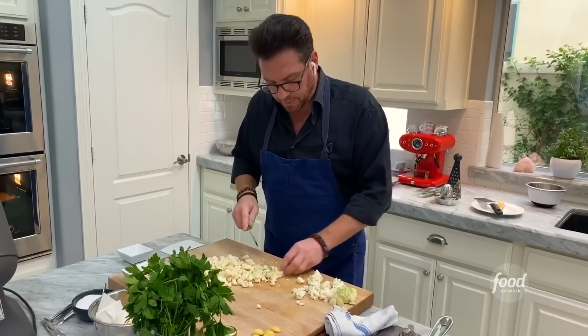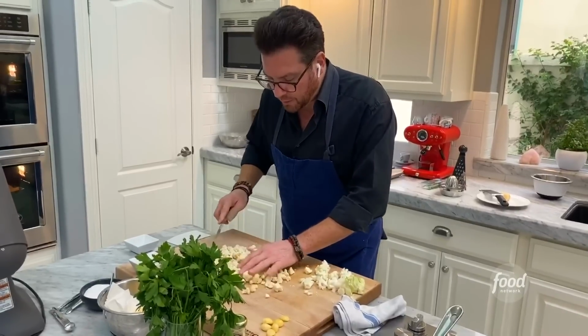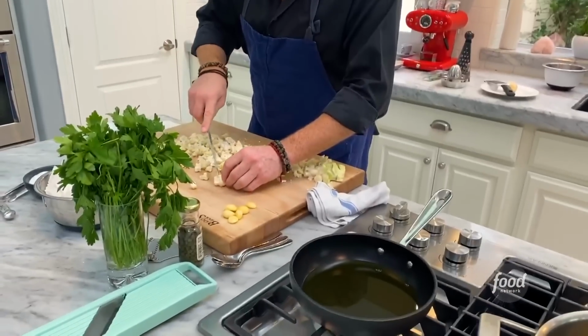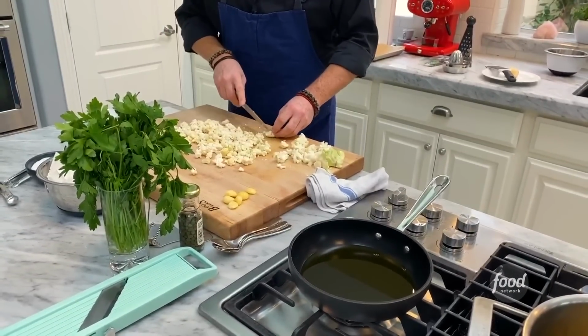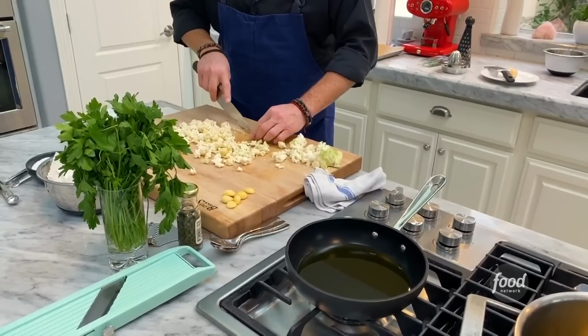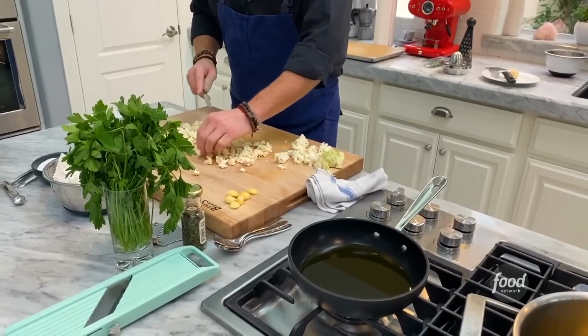Good stuff. All right, these are done. And you can see that they're all pretty consistent. If there's some larger ones, you can go back in and break them down into smaller bits. Same thing.